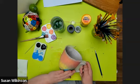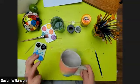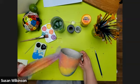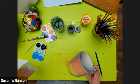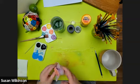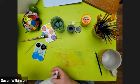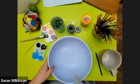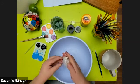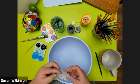Okay. Then when I feel like I've got it all smooshed where I want it to be, I'm going to peel this away. Ooh. And then I'm going to do the same thing with another paper towel over on this side. Okay, so I'm going to let that dry for a second. This piece of paper towel, you could reuse it if it didn't get all squishy, but mine got squishy. So I'm going to get a new one. Okay. Wash. Rinse. Maybe that last piece of paper towel was just a little bit too wet, but that's okay.